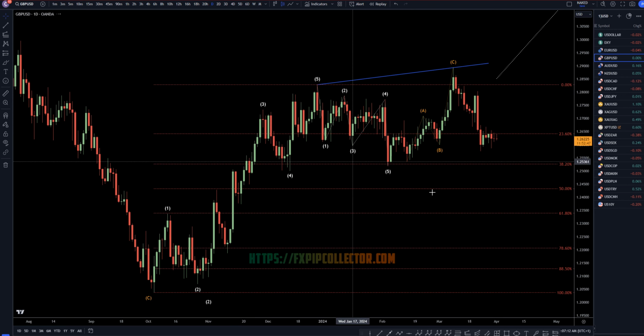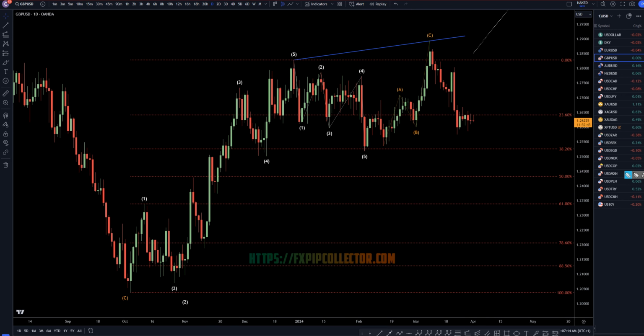Taking it down to the daily. On the daily, I think it's very obvious we are going down right now, which I'm not even convinced that the move down is over. I still think this 5 waves up is a wave 1. I think this is a 1, 2, 3, 4, 5, like a leading diagonal wave A. I think that this right here is 3 waves up. It's just a higher high wave B, and that makes this move down probably a wave C.